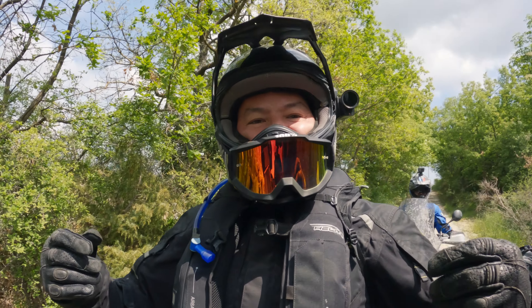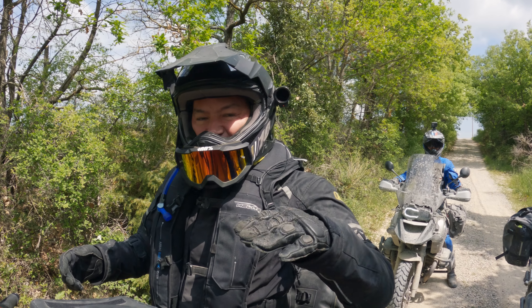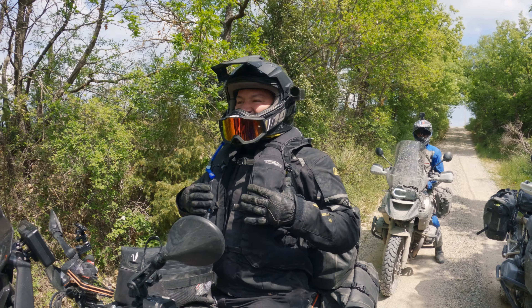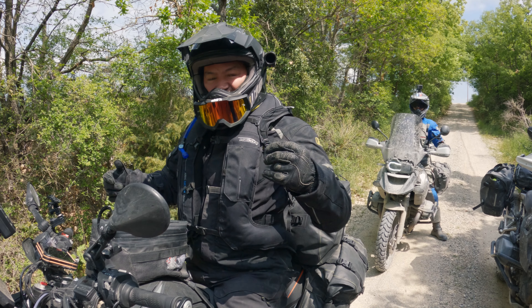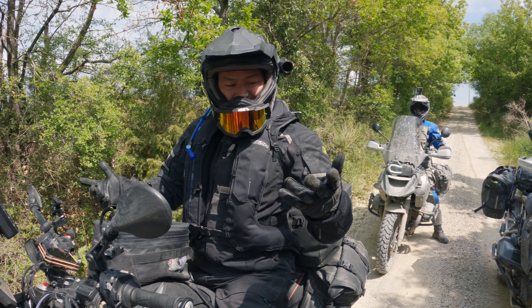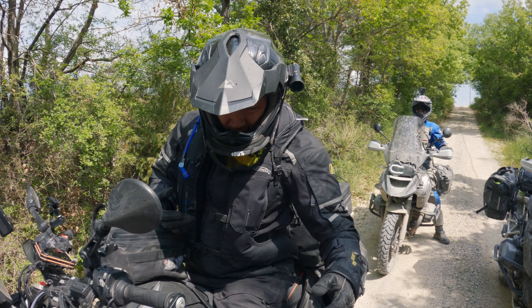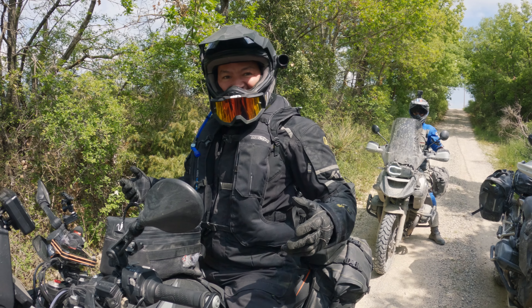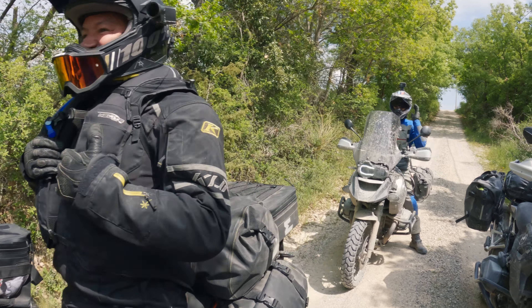So guys, that was the test of whether you can actually wear the Helite vest for off-road tracks. I did a small little jump — I think the camera was on this one too — and the airbag just released with a small little jump. So it worked for two and a half days, and yeah, it's quite scary actually when that thing releases. Anyway, I got a replacement cartridge and I'm going to take it off now because it's a pain to wear.